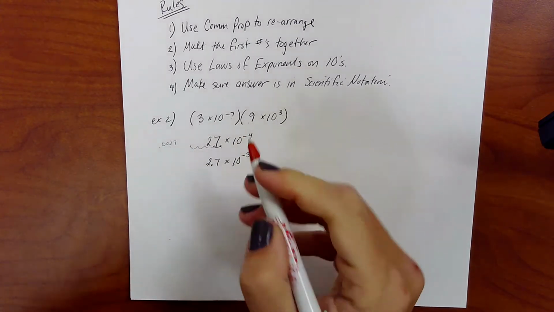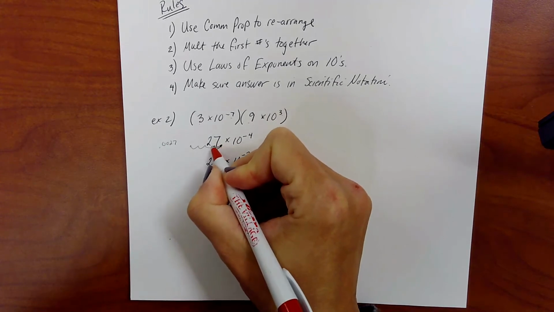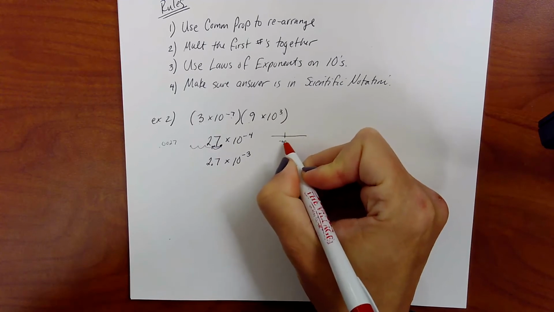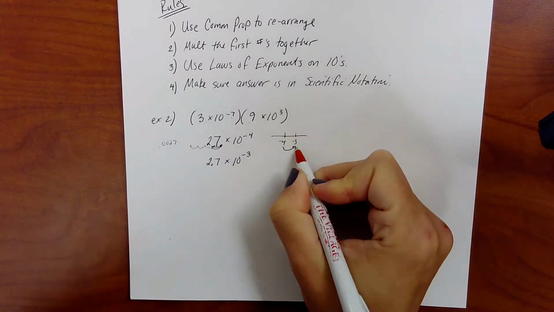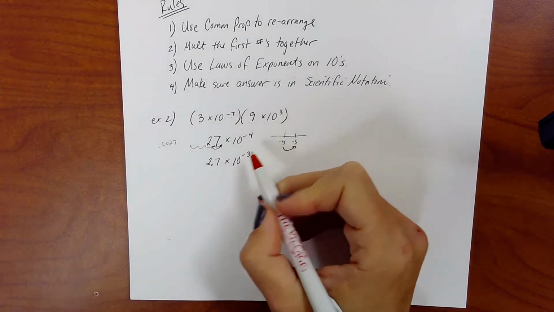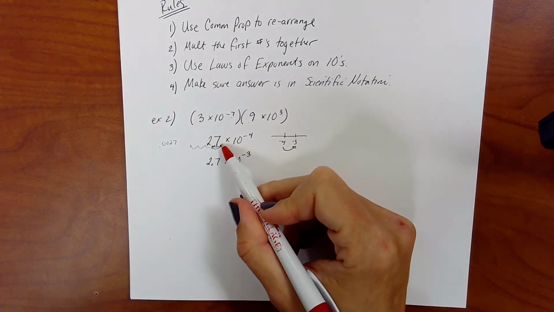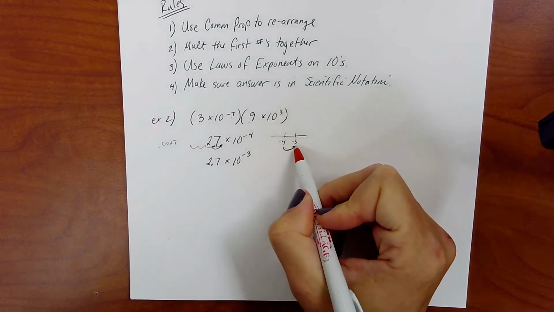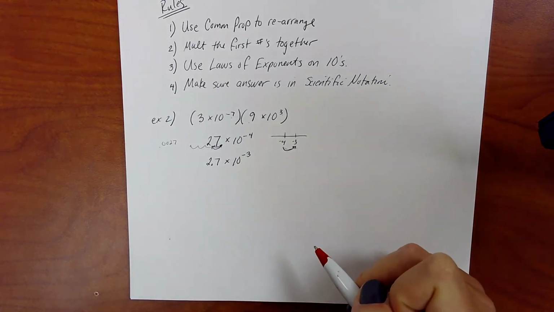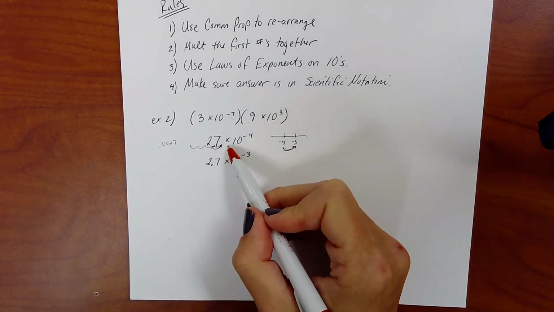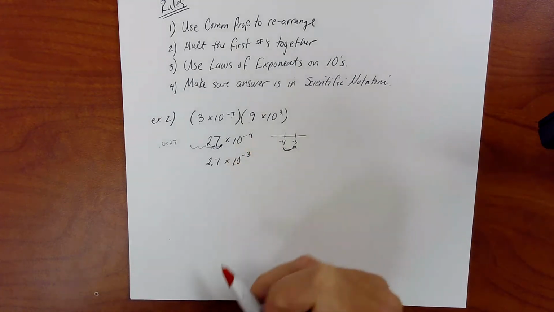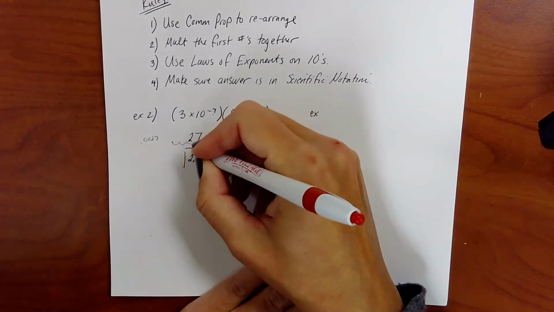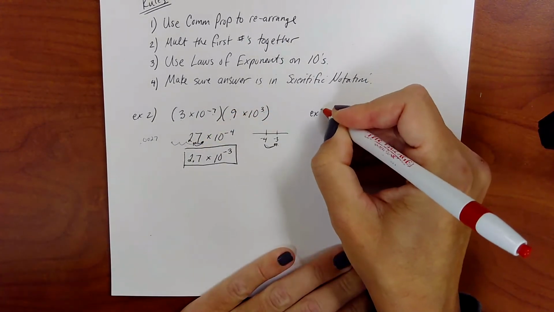So here's how I think about it, guys. If you move the decimal once to the left, think about the number line. I'm going to move a negative 4 once to the right to keep it balanced. So when you're changing a number in scientific notation and you move the decimal to the left, you're going to move this exponent to the right for balance. And the reverse would be true also. If I move the decimal to the right for some reason, I would move the exponent down. Keep it balanced. Okay? All right, but this is our answer here. 2.7 times 10 to the negative third.